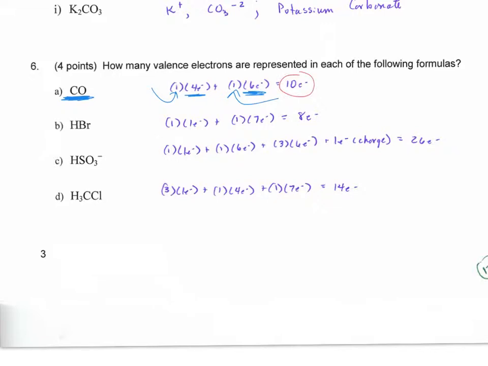Down here, I have an example on this test. Hydrogen, of course, is 1 electron. Sulfur is 6A, so 6 electrons. Oxygen is also 6A, 3 times 6 electrons. And now this is an example where, since we have a -1, we have to kick in 1 extra electron for the charge, and that makes our pot of valence electrons 26 electrons. This idea of coming up with the pot of valence electrons is the first step of drawing a Lewis structure, which is coming up on the next page.